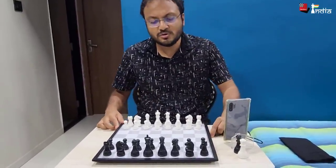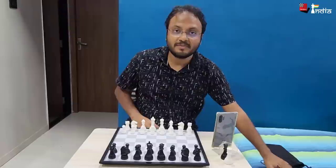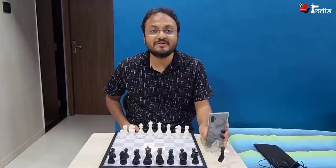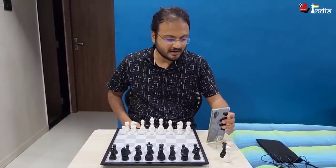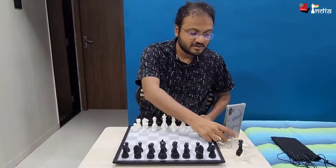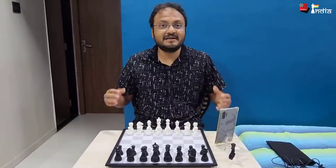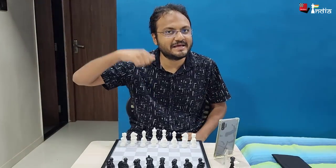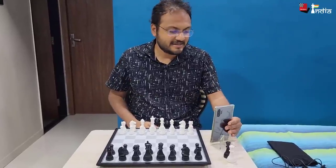There's one button here. I thought this board would be extremely difficult to set up and get going, but nothing like it — you charge it, you switch it on, the light comes on, and you download the DGT Chess app pretty quickly on your phone. Then you connect your account to it, so it's very simple. For me personally, I really want to get the feel of playing over the board — I'm a bit tired of playing online on the computer, and I think this helps a lot.